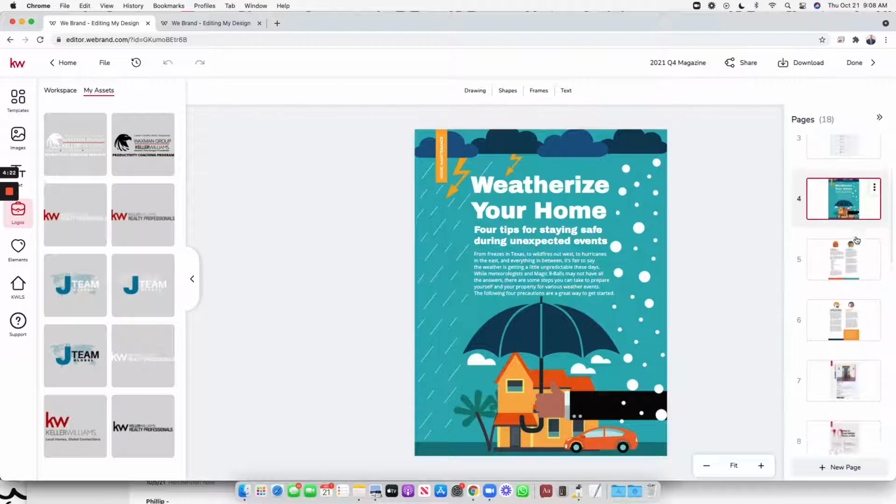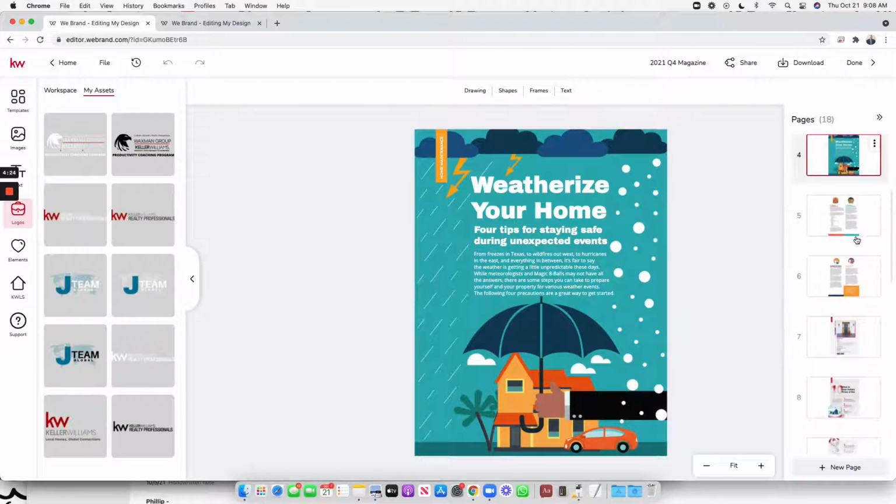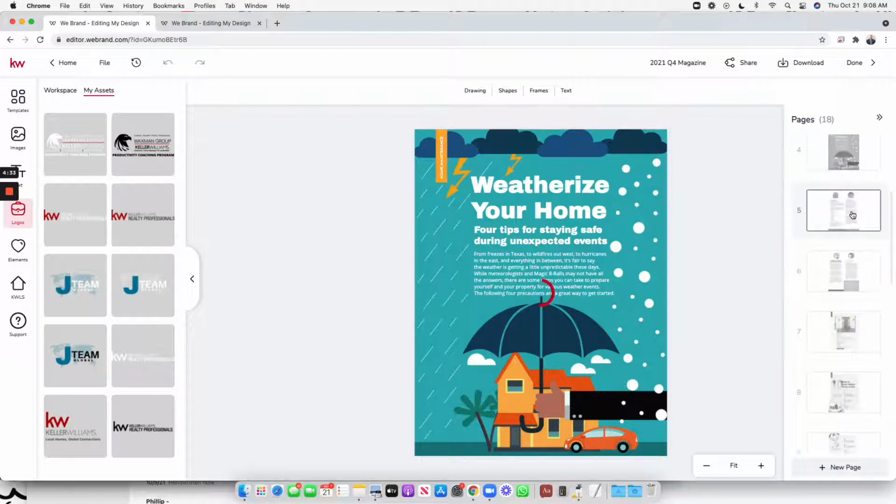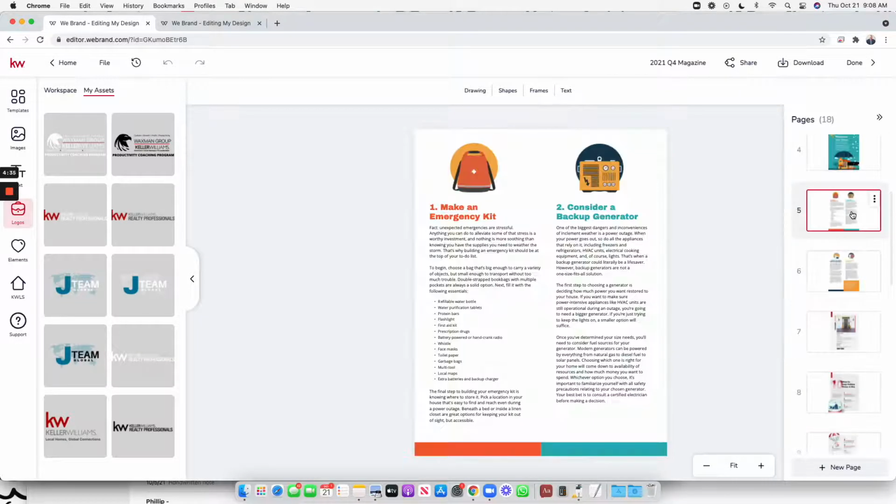Next, it's going to have some great things about weatherizing your home. Now, yes, we're in winter, and in certain areas, like where I am in South Florida, not much winterization. However, these are still helpful tips that my database and sphere all around the world could benefit from. So that would be that page, nothing to customize there. Some emergency kits and backup generators. This would be helpful actually during hurricane season in Florida.